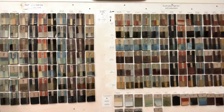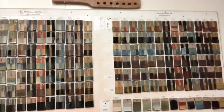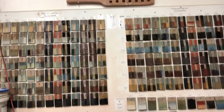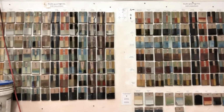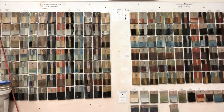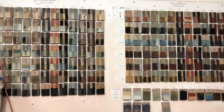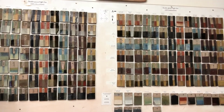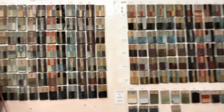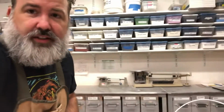These here are cone 10 glazes. Cone 10 glazes are what we use for anything that is designed to be functional. If it's utilitarian and it's going to hold food or liquid, then you want to use these glazes. Okay, let me turn this back around and put this here.